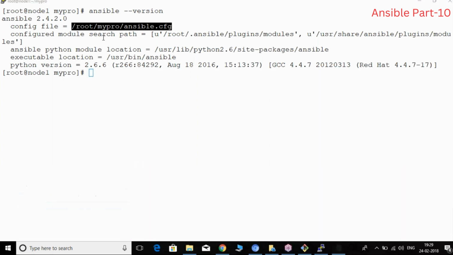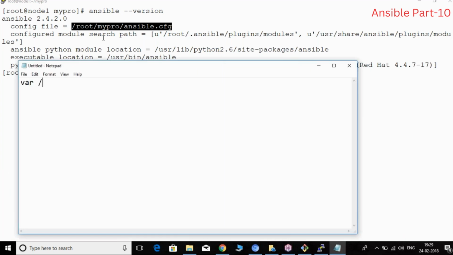First one would be the variable. I created it in temp. Even if you have any config file, by default it will look at your variable file first. Suppose I deleted this and kept one in my home directory, so it will be the second priority.